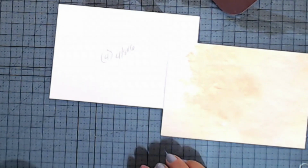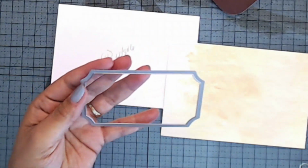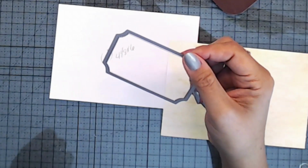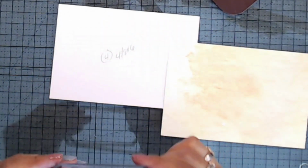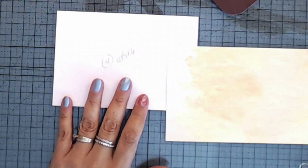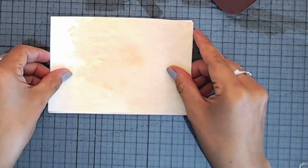And then you can grab a die. You'll need a die, and the one I used on my birthday card, I just used this one here. Now, you can use whatever one you want: a circle, a fancy die, an oval, whatever you would like to do. I thought I might use this one again, but I'm not quite sure. I'm going to cut this down, attach it, and then cut out the top layer part. After you place your design paper on top, you're going to grab your die.